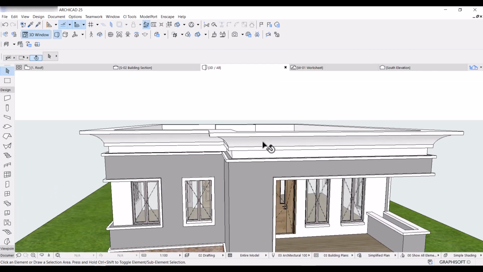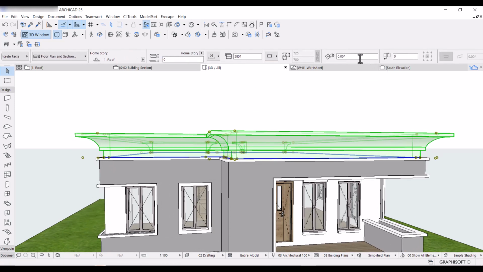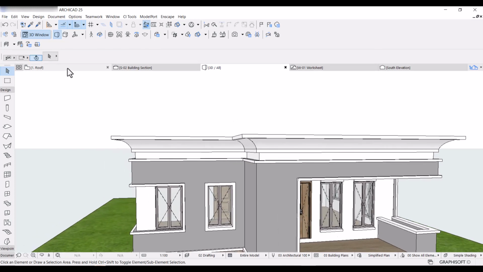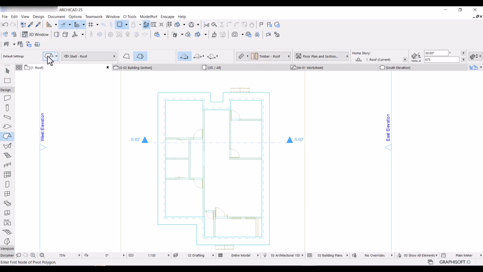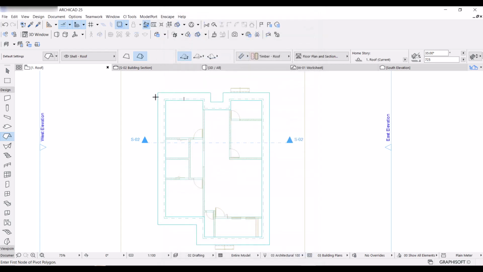Alright, and from here, first of all, let me just see what the height of this is. If you check here, the height is 725, which is very important. I'll tell you why. Because if we go back to the roof, and I just want to place a roof over this, click on the roof tool and go to the settings box. I'm going to leave this at 30 degrees. Let's just make it 35 degrees. I'm going to leave this as it is, and we had 725, right? So let's make it 725 as the height, and I'll click OK. And just like we did for the profile, I'm going to just draw the roof around.